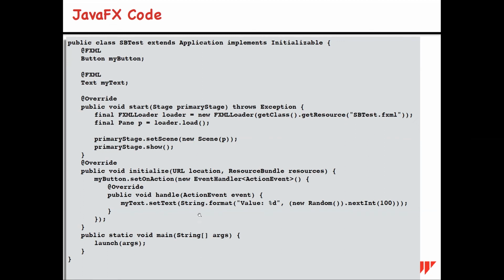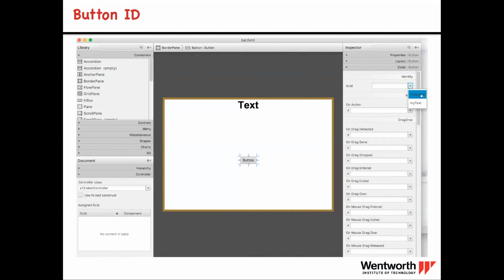And then here's the handler. So changing to the random number, which it looks like I did use that version that I mentioned. So that's the code for that one. And then of course you change the FX ID here to my button and my text. So mess around with that a little bit. See if you can come up with maybe a more complicated one, a few extra buttons that do things, whatever it is that you need to do.